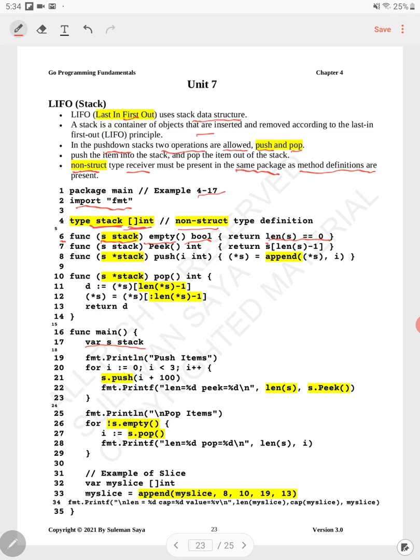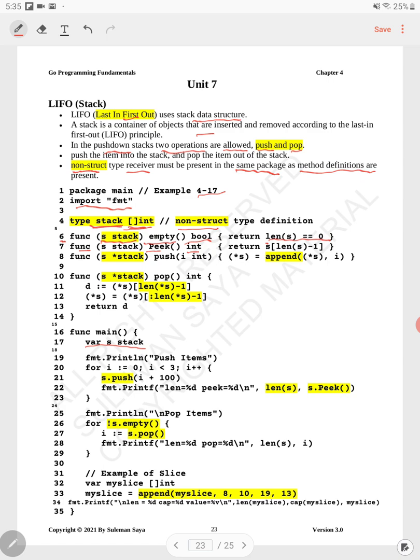Then at line 7, we have a peek method. The peek method also returns an int value. It is going to return the element at an index of the slice, which is the length of the slice minus 1.